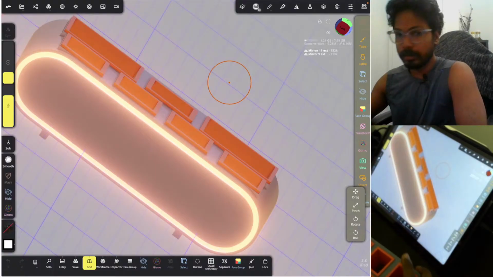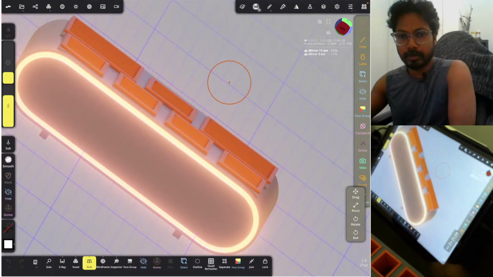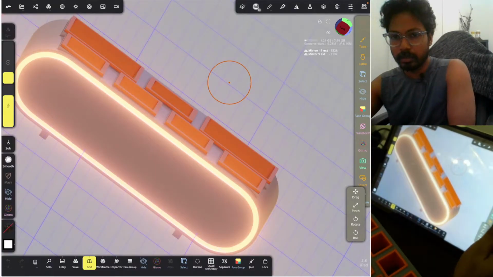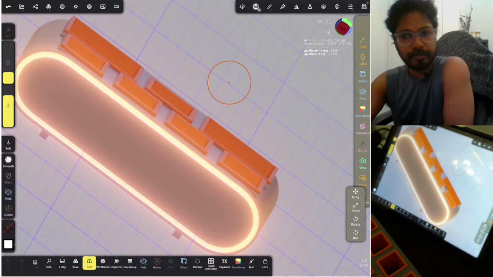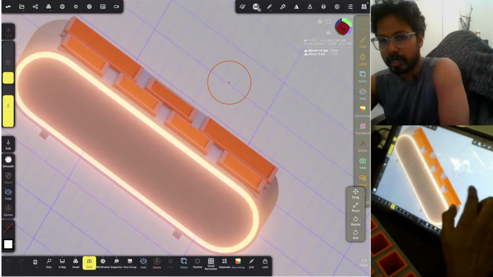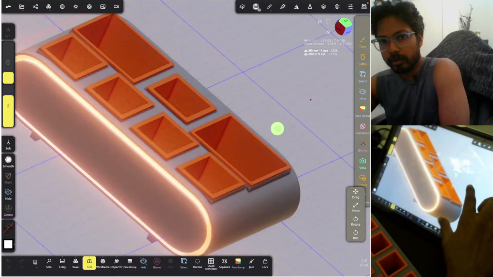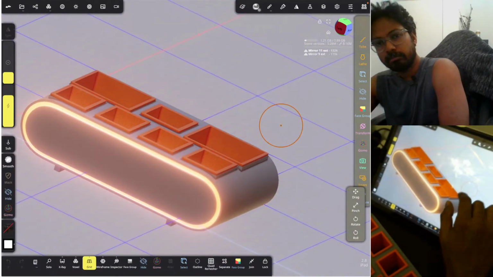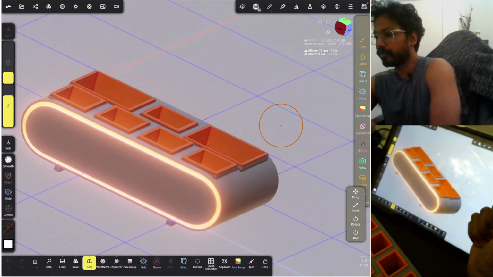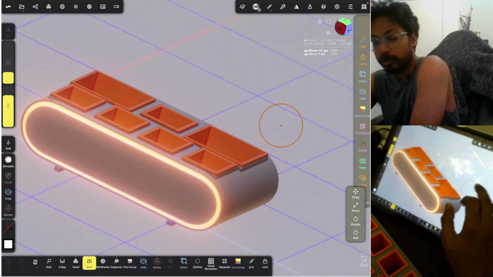Right. So today we are gonna see an interesting topic, which is, can Nomadsculpt replace CAD designs? Might be for daily use, might be for 3D prints particularly.